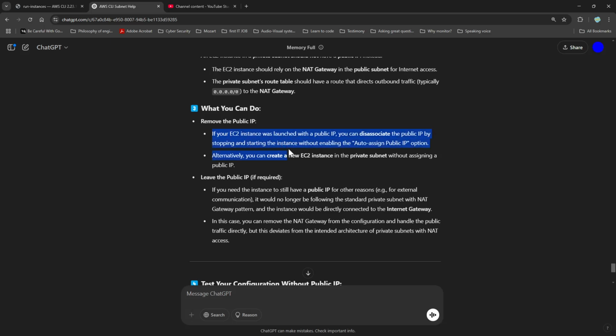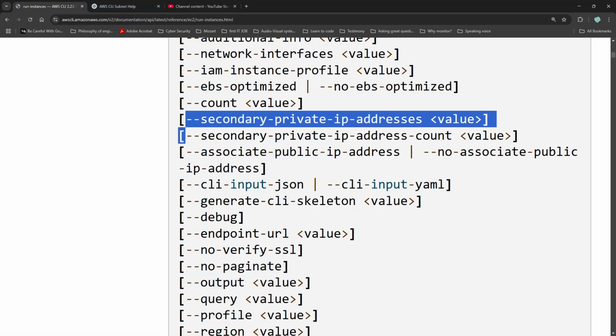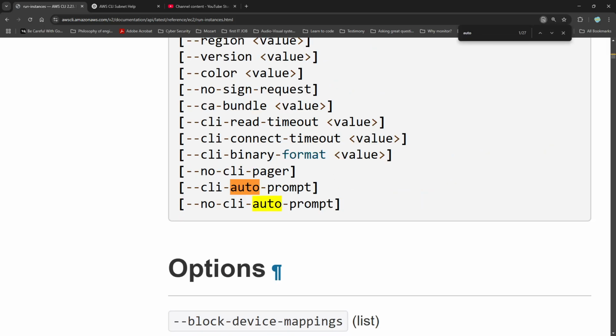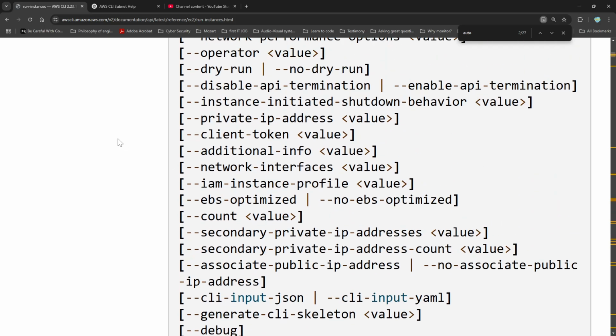What we need to do is stop and start the instance without enabling the auto-assign public IP option. Just check there's no parameter with auto in the name. That's CLI auto prompt, that's not it. Okay, no, so there's no parameter with auto in the name.